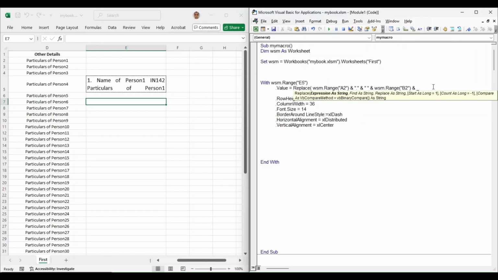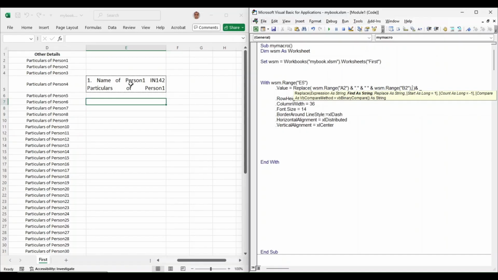The hint says that whatever is written here up to this much is my expression. In this expression I am going to replace all the spaces by non-stretchable spaces.